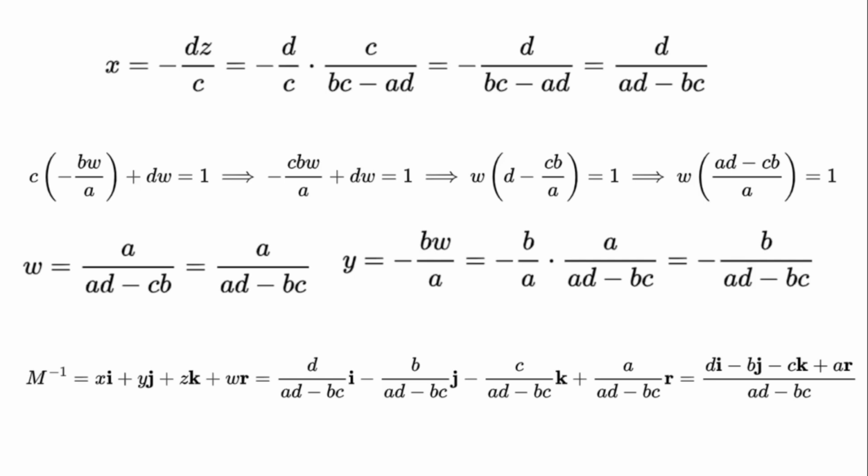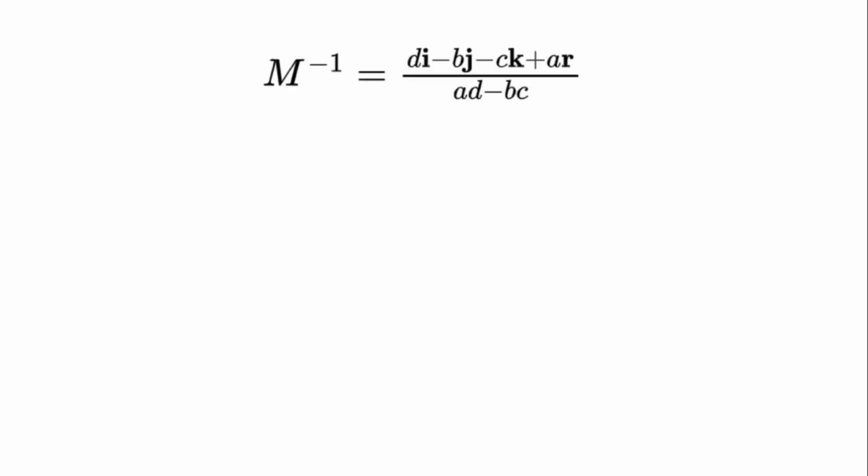This assumes ad minus bc is not equal to 0, and we assumed a is not equal to 0, c is not equal to 0. If a equals 0 or c equals 0, we'd need to adjust, but the denominator ad minus bc is key. We've now derived the inverse for any quadrix number, and in the process, uncovered its hidden structure.